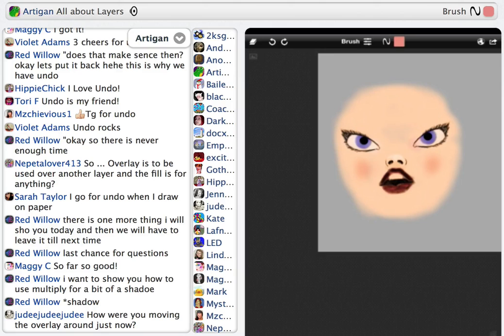No, not exactly. What is it? Overlay is a blending mode, one of the modes of the layer, whereas fill is to fill a layer with an entire color. Actually, if you watch my first class, I go into that in a bit more detail, so it might be worth it to you to go check that out.